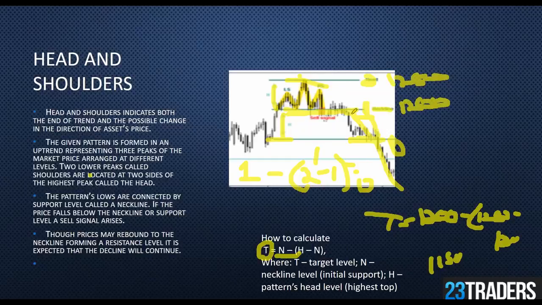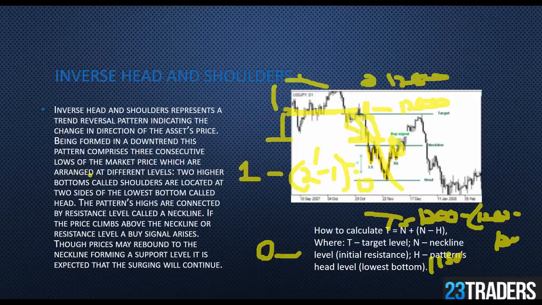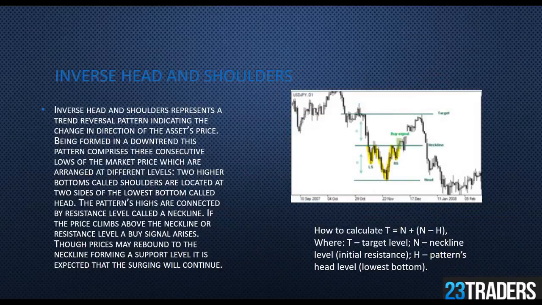We would enter a trade here after we got the confirming candle, and we would take it to that target at 1,150. You wouldn't get in at exactly 1,200. So say you got in at 1,175 or 1,180, and you traded it down to 1,150, you would pick up $30 profit per ounce of gold. The same calculations happen in an inverse trend, except the trade's going up. Same numbers, it's just reversed.